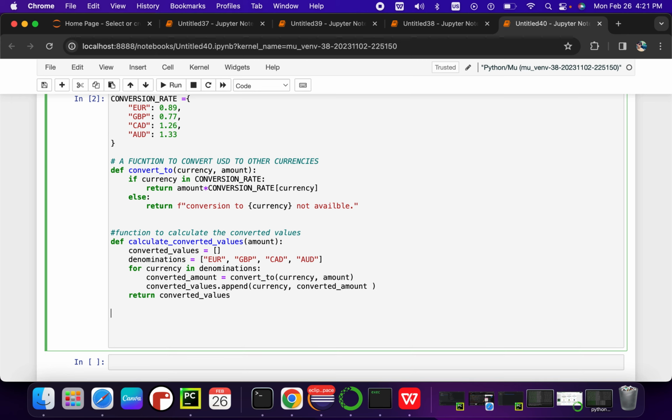And now I want to create another function, and this function is for printing results in a format. So I name it a function to print the results in a table format.